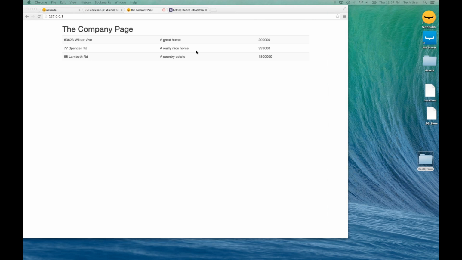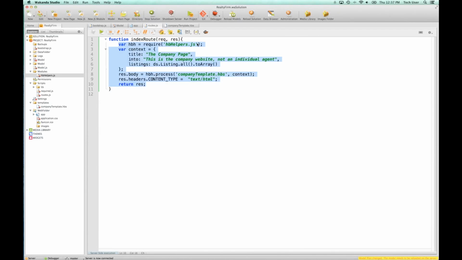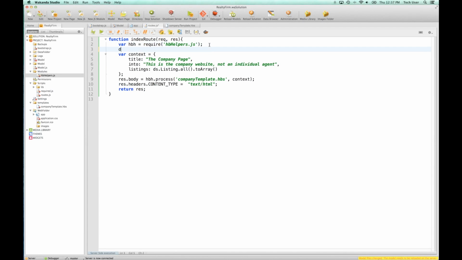Now let's do a quick modification to our route, and let's make this work for individual agents. So we've got our handlebar require, and I'll show you this by doing a debugger, but I won't do the debugger because I'm out of time, but this request comes in with a bunch of different information, and one of those is the host, which is the URL.